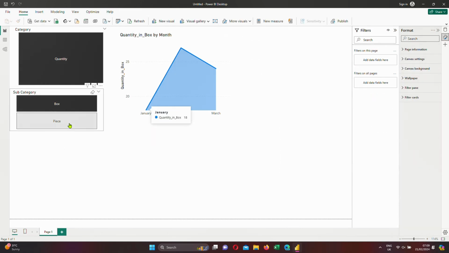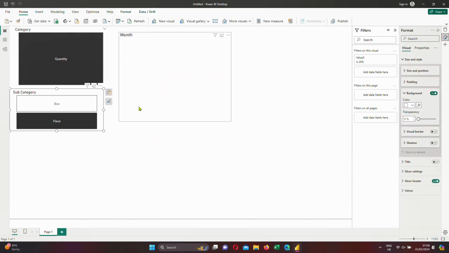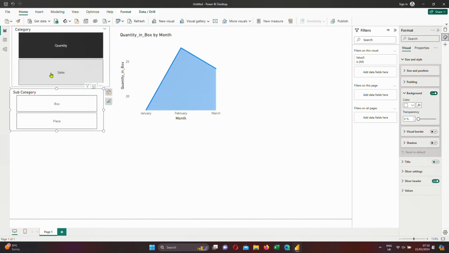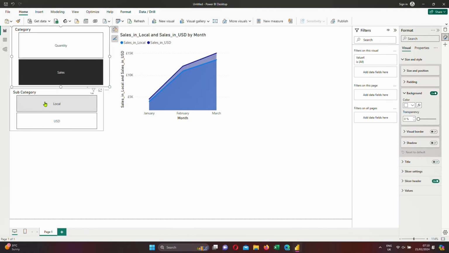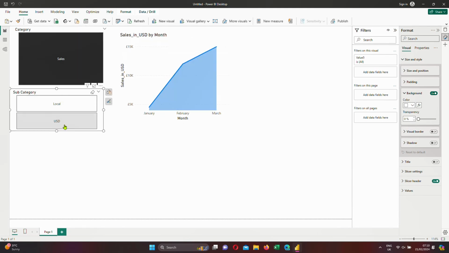And let's say if you select piece, let's test sales first. Sales in local and USD looks good. USD, it just shows USD.